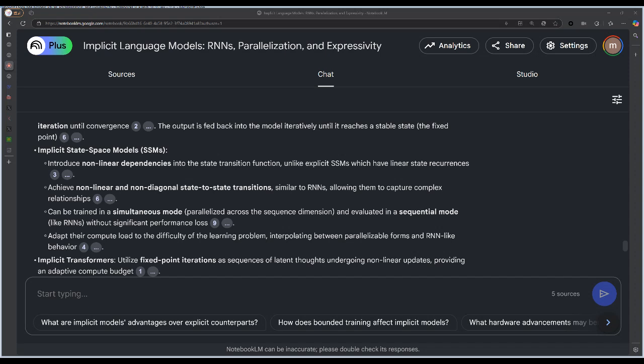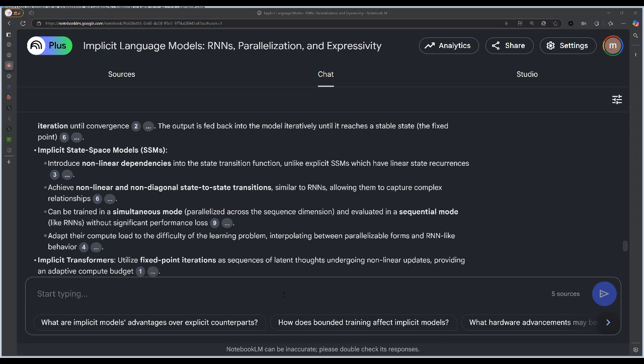So we've talked about the S5 word problem, we've talked about the Cat-Babby data set, these tests of length generalization. Were there any other interesting findings, anything that really surprised the researchers? One thing that they found really surprising was the ability of these models to seamlessly switch between two different modes of processing information. Remind me, what are those two modes? You've got the simultaneous mode and you've got the sequential mode.